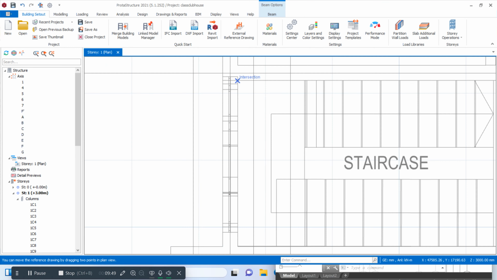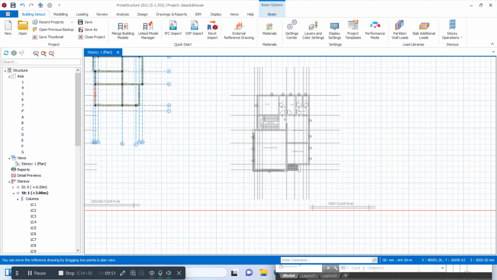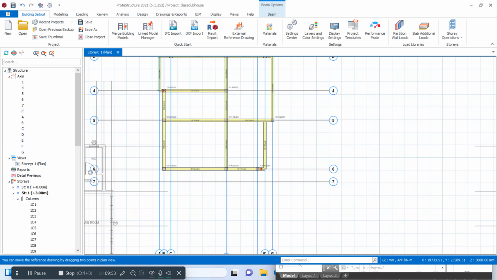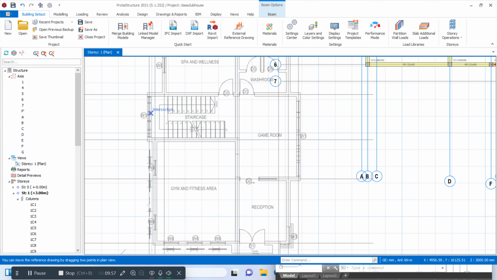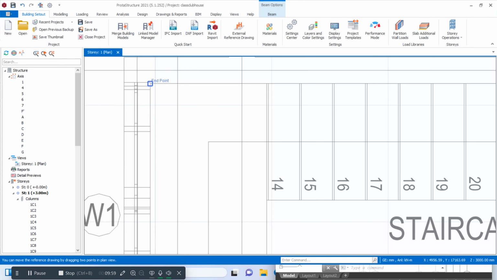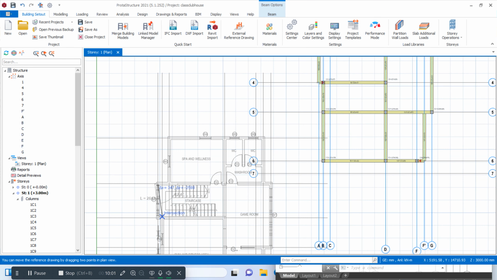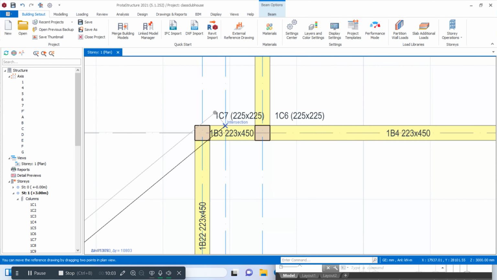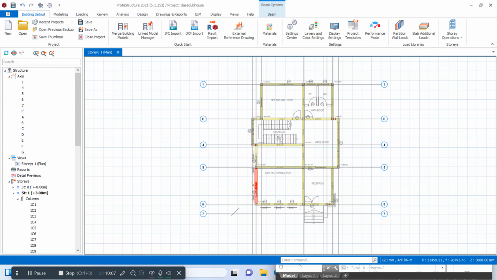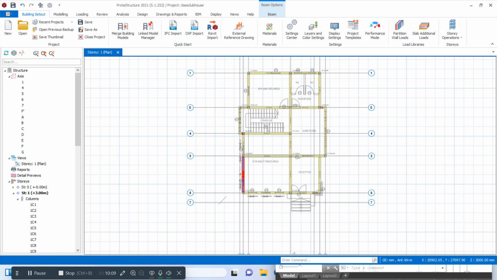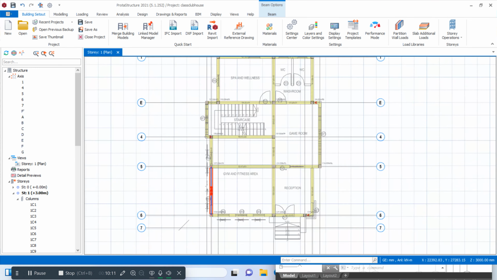There's always a command point for every design. So in this command point here, this is the place for staircase. Let me bring this back to here. So this is our staircase.